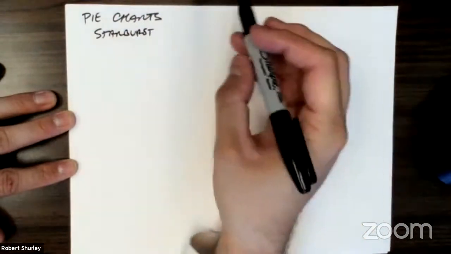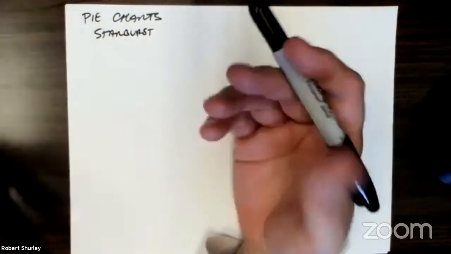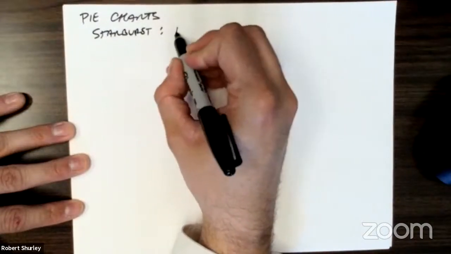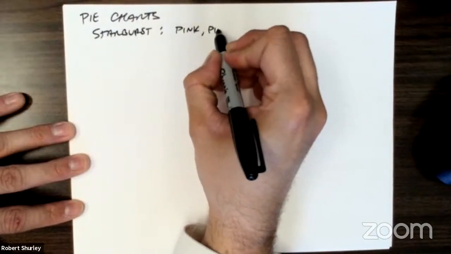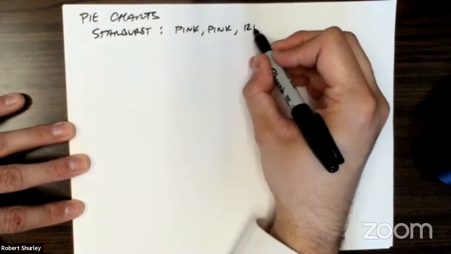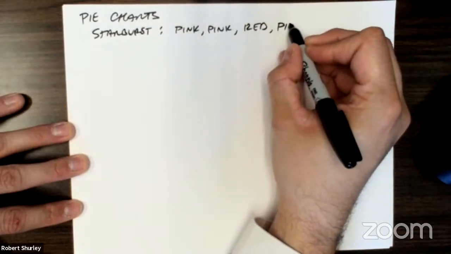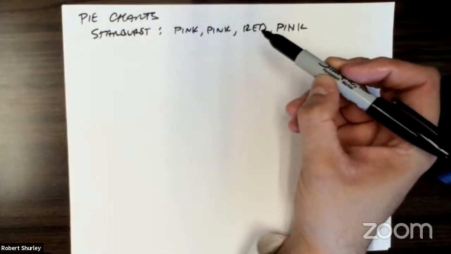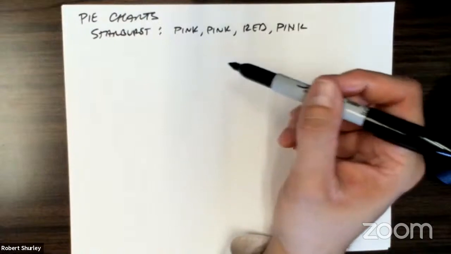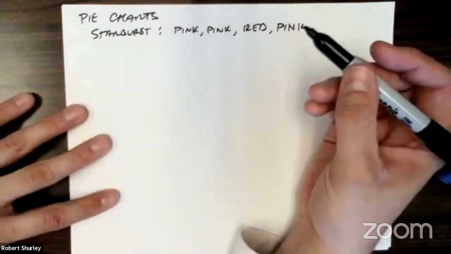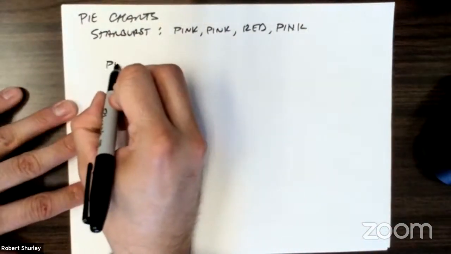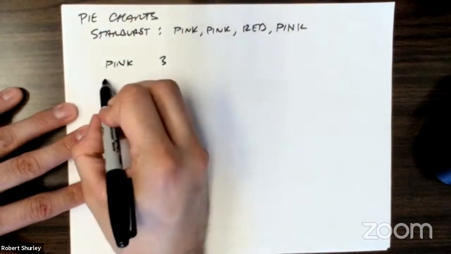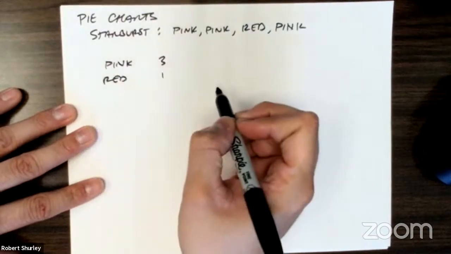Okay, here we go. So let's look at this real informal poll I just took about Starbursts. Now there's 4 of us, and we only chose pink or red. So favorite Starburst colors, 3 pinks and 1 red, right? Well, if we made a very basic frequency table for this one, it's just going to be pink, and then the number of pink is 3. Red, the number of red is 1.